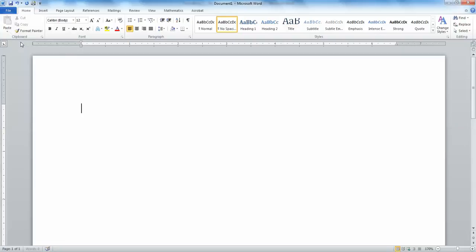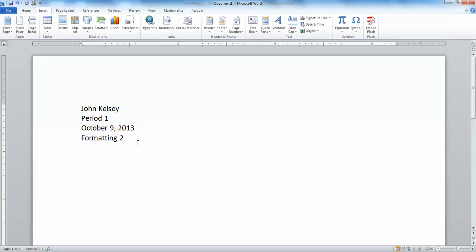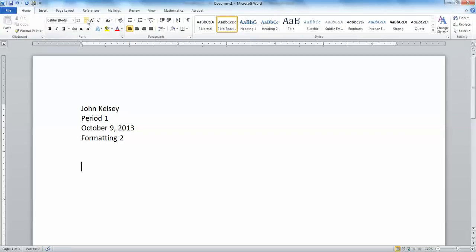Then it tells you to go ahead and type in your heading, your 4-line heading. And okay, after you have your 4-line heading, it tells you to press enter 3 times, 1, 2, 3, and then it tells you to format your title, which if you remember from last year is size 18, bold and centered, and the title is going to be using bullets appropriately.